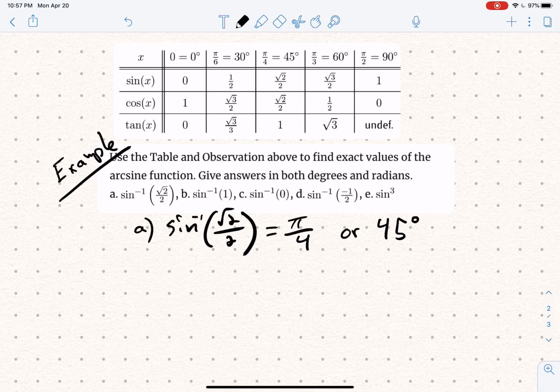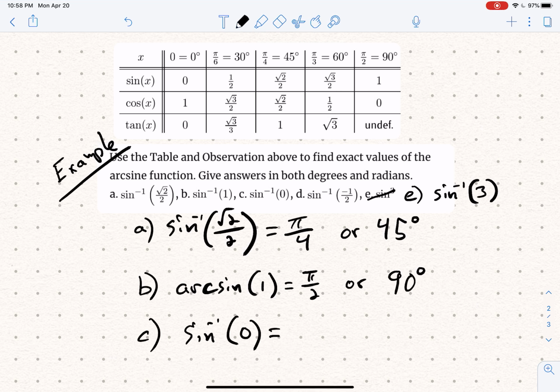Let's see. Similarly, what is the inverse sine of the angle 0, or the arc sine of the angle 0? What angle has sine of 0? Well, 0 has sine 0. As you can see here, the sine of x is equal to 0 when the input is the angle 0, either in degrees or in radians. So this is 0, or 0 degrees.